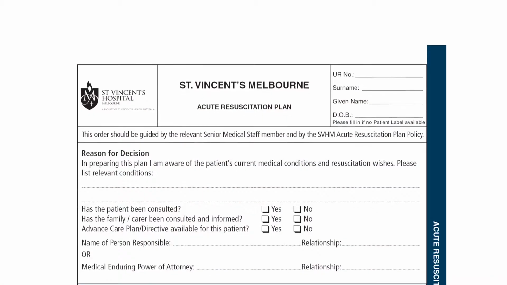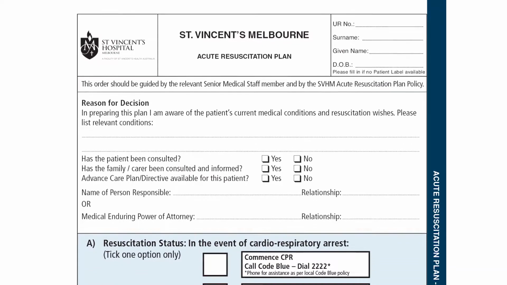The acute resuscitation plan is located at the front of the current inpatient history in the white folder. There are key patient groups that may benefit from having this form completed. For example, the elderly and frail, those with chronic medical conditions, as well as those with life-limiting diseases, haematological and oncological patients. On admission, doctors should consider whether a patient requires an acute resuscitation plan. It's a plan for now, a medical treatment form completed by medical staff on admission, which guides treatment decisions if a patient suffers a serious deterioration.